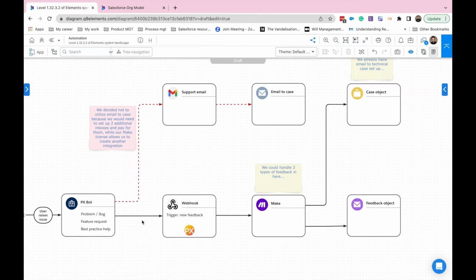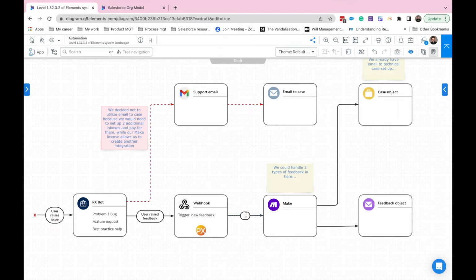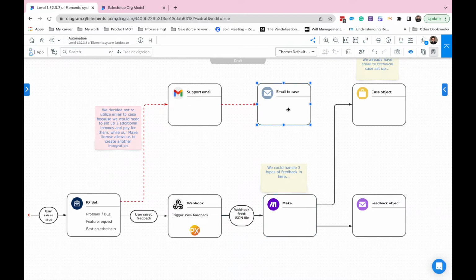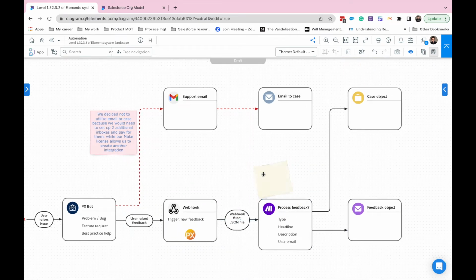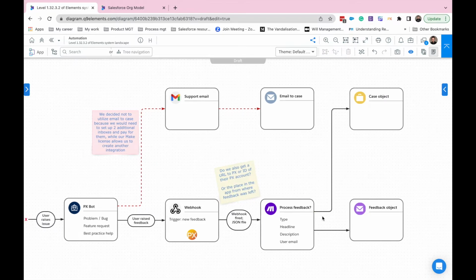Now that we have documented what we want to do, let's design and document what we will want to do. Let me add specifically outcomes, so I know what sort of information or data flows between systems. And let me actually also add a couple of attributes, especially on Make, so that I know what sort of information I will have at my disposal to then move to Salesforce. Now, at this point, I might not know all the information that is available to me. So I will leave this sticky note as a reminder to check what information will actually be available through the JSON.